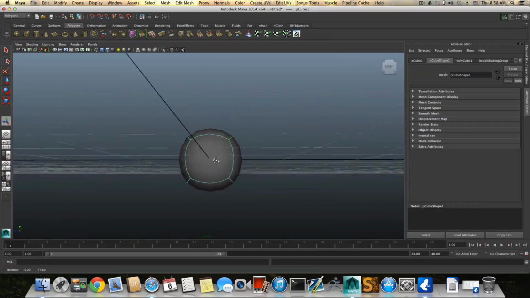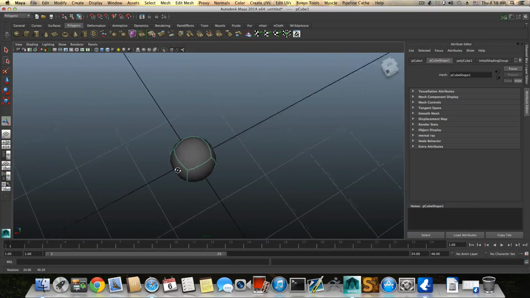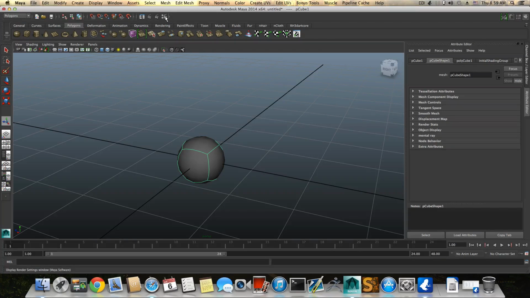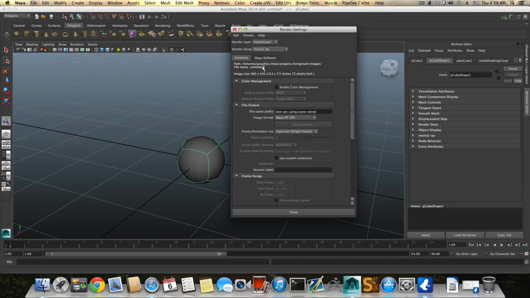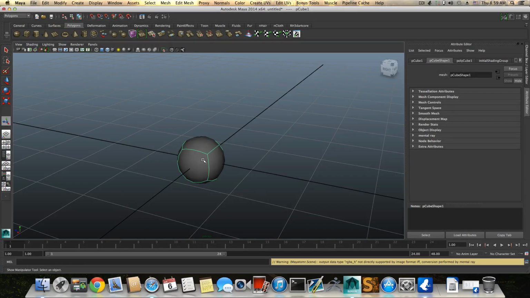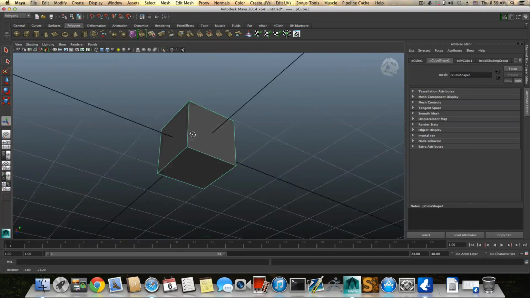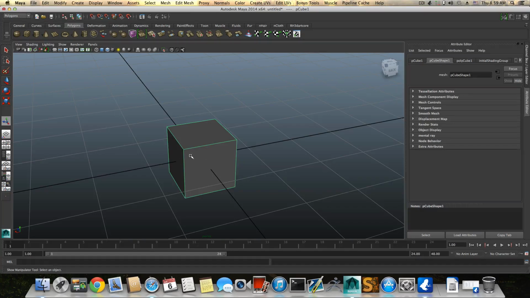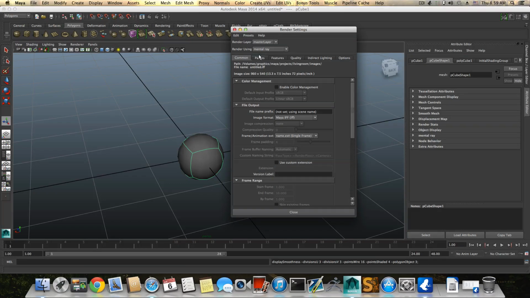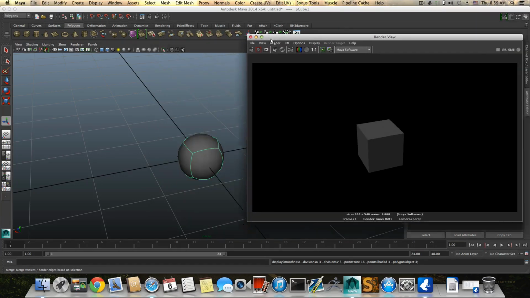Okay, so basically, when you do this to a shape inside Maya, the only way to render this as a sphere right now is to choose the mental ray engine, and then you can render this out as a sphere. Just for example, I will show you. You see, now when you press 1 on your keyboard, it will bring this back to the cube look. This is where we snap out of smooth mesh preview mode back to the normal mode. Now if I try to render this in smooth preview mode using the Maya software, then we will see this sphere as a cube, the normal shape that it has been.